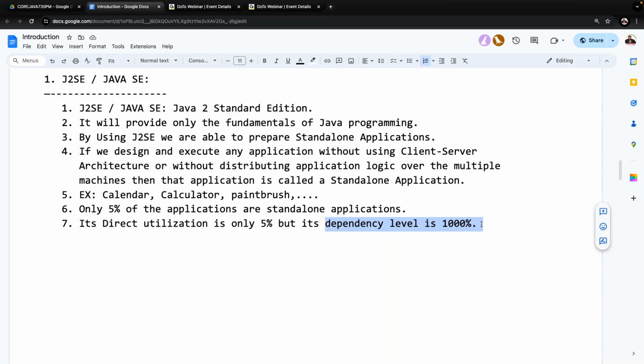Then that innocent student is thinking, I don't like Java. I want to get far away from Java. That's why I selected Salesforce. But this trainer has given the information that Java is a dependent programming language for Salesforce. Now even if I don't like Java, now I don't like Salesforce also.